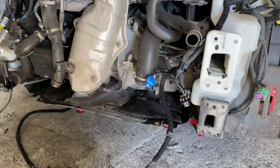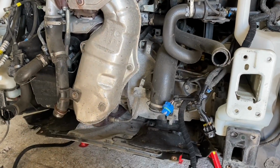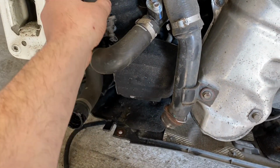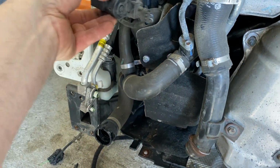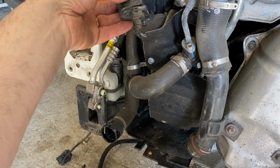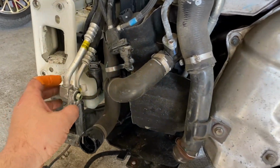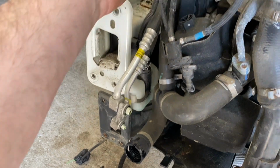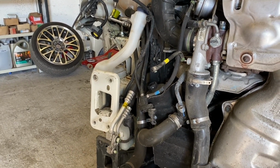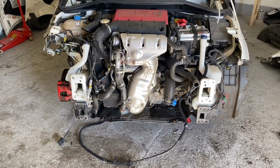Everything else at the front of it seems pretty good. Doesn't seem to be whacked, hit or nothing really. There's no other wires or broken pipes, nothing like that here. All these pipes are good. Apart from that, that connects to the actual radiator on the inside. It goes to that boost pipe or air pipe or valve or whatever. I don't know what that is. I'll find out what that is. Yeah, I'm not sure about his aircon pipes as well. Maybe because they go up and go into that corner up there. Maybe they need changing, so I'll have to change them as well. But yeah, all in all, it's not bad. It's not bad at all.